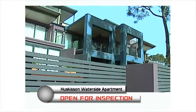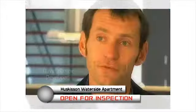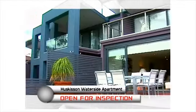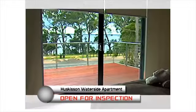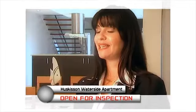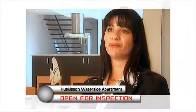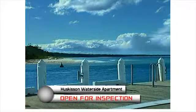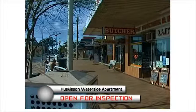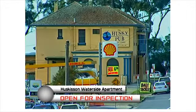We knew we had a unique location before we started. It's across the road from the water, it's north facing. So we needed to maximise the development potential so all the units can share the northerly aspect and the views. It has the three bedrooms, it's got the ensuite of course. You walk out, you have the view, you have the breeze. You want to go and have a bite to eat or a drink — you don't need to get into a car, you're not worried about if you're over the limit. You can basically drag yourself back, if you wish, and just have a great day.